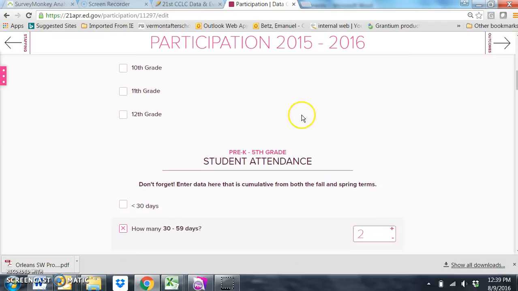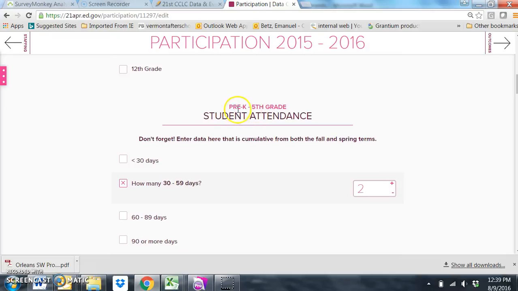It is then aggregated by pre-K or K to 5 in Vermont, and we'll need to figure out how many youth are attending for less than 30 days and in these different gradations.